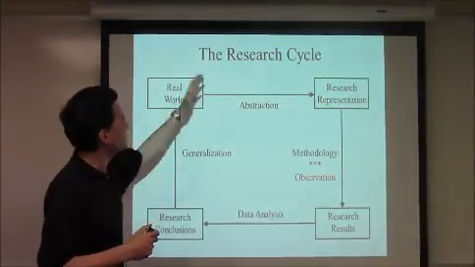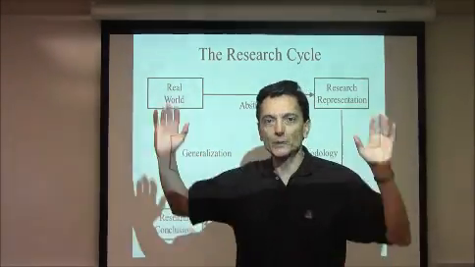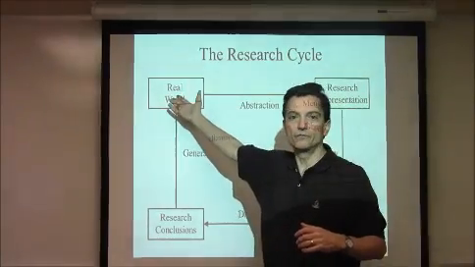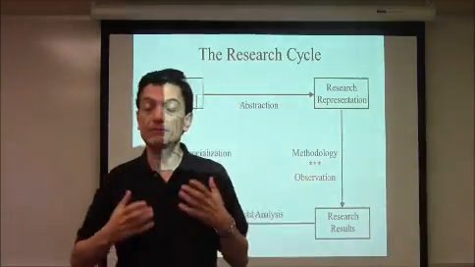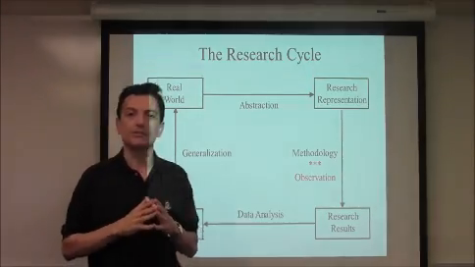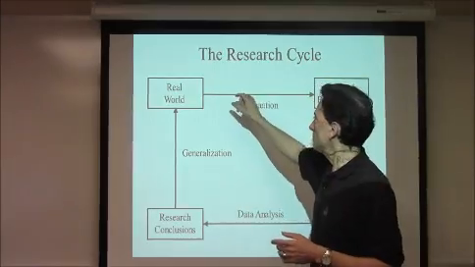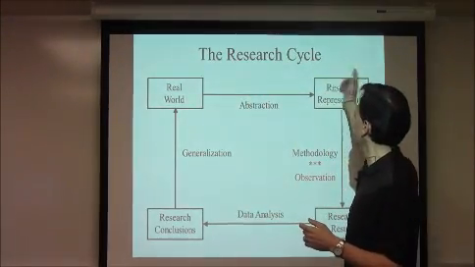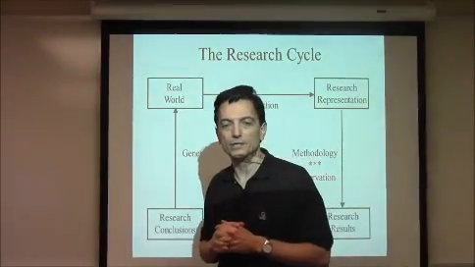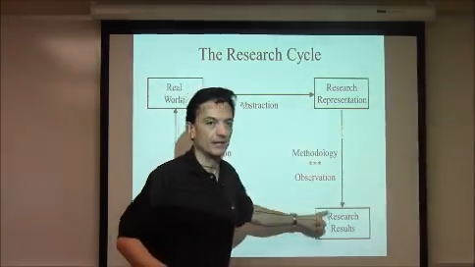We've seen this diagram before. This is the research cycle, and we know that we have the four quadrants that start with some kind of real-world phenomena, typically in psychology for this course. So we're going to be looking at different kinds of real-world behaviors, thoughts and feelings, as we've mentioned before, and we'll try to abstract from the real world some kind of research representation so that we get something manageable to work with, and we'll apply different methodologies.